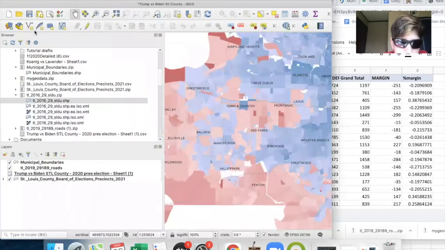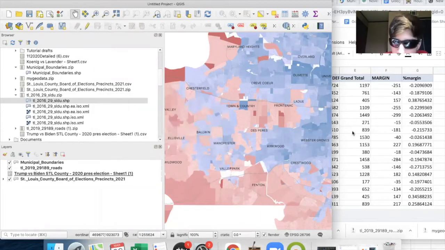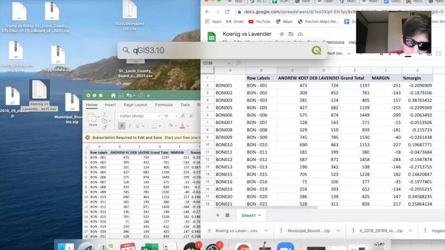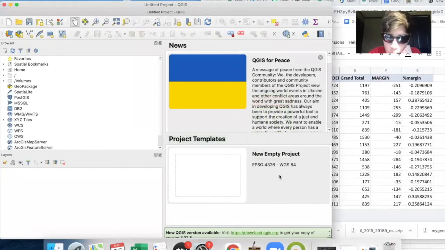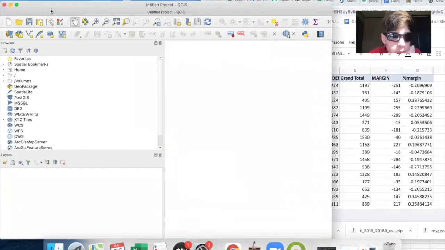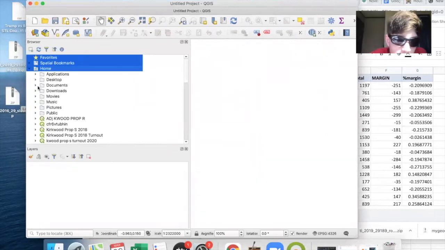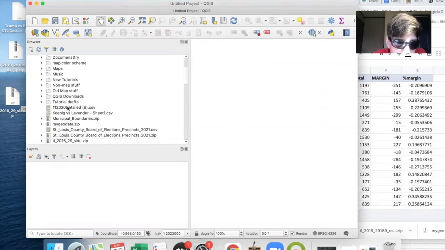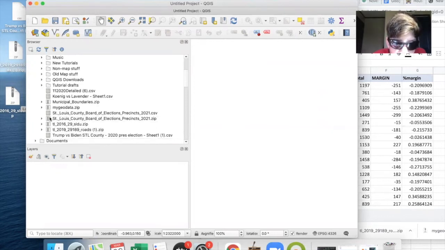So let's close this. Again, just hit Save if you're closing. And then open up QGIS. New empty project. This is, again, a good practice. So we go to Home, Desktop. We're going to use that same precinct map.